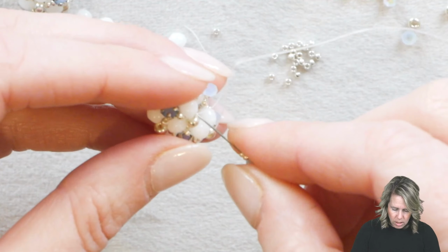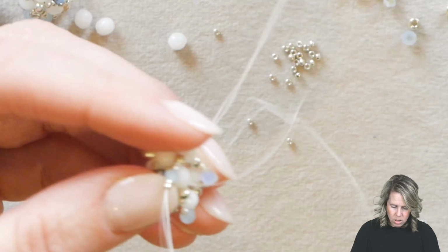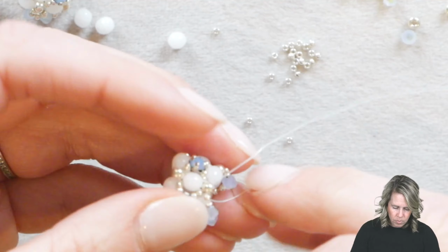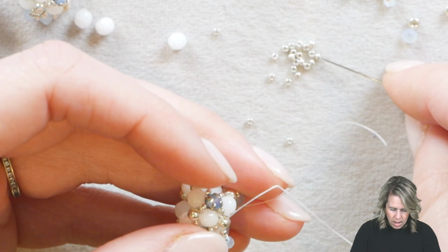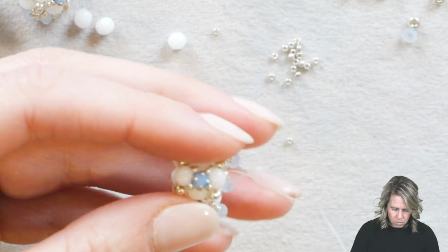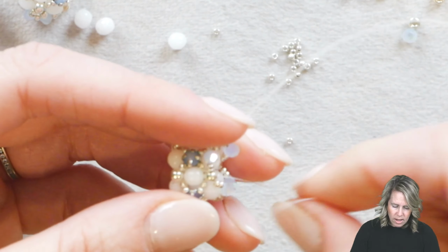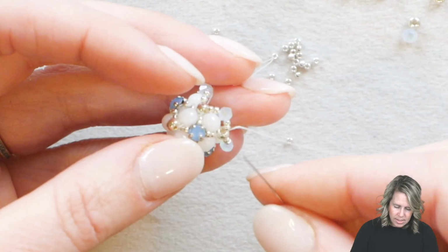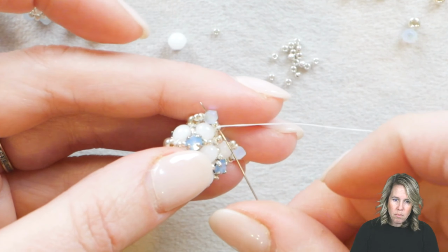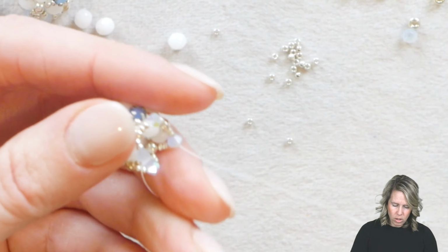Once you finish this, and you'll notice I'm not pulling super tight, I'm not making it so that my thread is really kind of seen. I'm just kind of pushing the beads back towards the interior, pulling the thread a little bit, adding my last group here of beads, go into that first 8-0. Once you're in that first 8-0, then what I want you to do is step up so that your thread is coming out of the first 3mm bicone, meaning you're going through the 2 15s that lead up to that bicone and out the bicone.